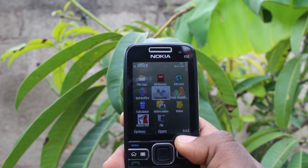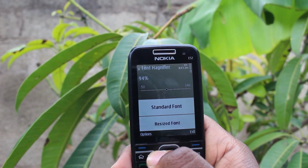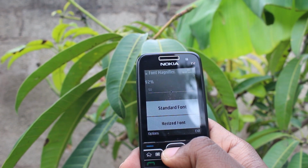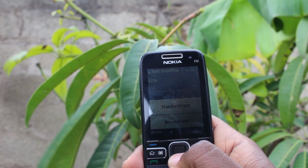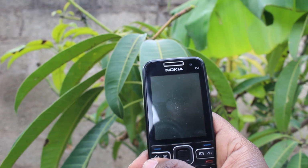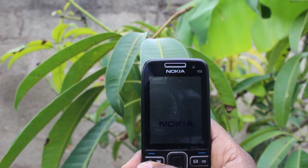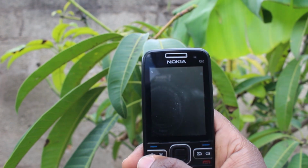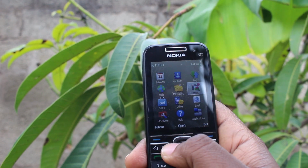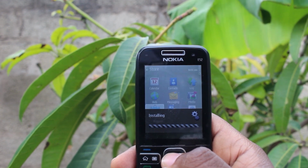It gives you many things. First things first, it supports many document options. Remember back in the days, reading Word, Excel, PowerPoint and PDF was such a hassle, but with this phone, reading all the files is such an amazing thing. It was made as a classic phone which can be representable throughout business. If you're running a business, it looks so classic. It's like having an iPhone 3GS or an iPhone 4S there. If you are going to a certain business occasion, it's such an amazing phone to have from back in the days, not right now.